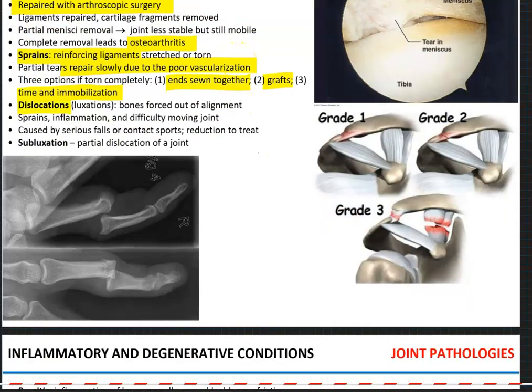Dislocations, we kind of discussed it. Okay, you can see the dislocated interphalangeal joints here. Subluxation, partial dislocation. Again, one of the kids had a partial dislocation of the elbow, and it's interesting. He didn't have any discomfort, but we noticed that he could not reach his ipsilateral shoulder. His hand stopped like this, and it was in the physician's office, and the physician said, oh, we're going to pop it back. Just squeezed it in.